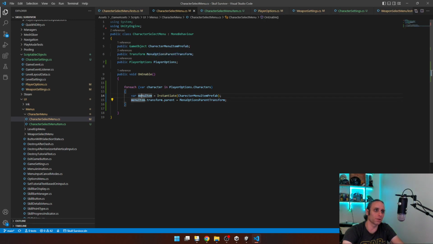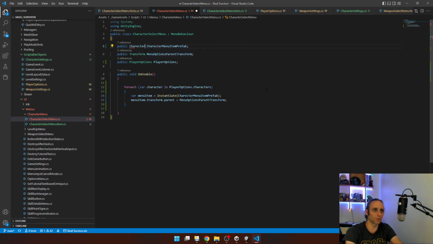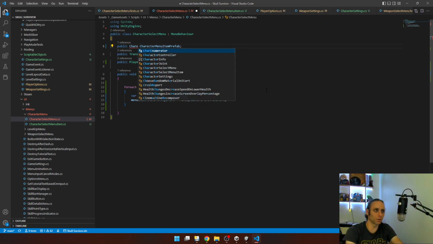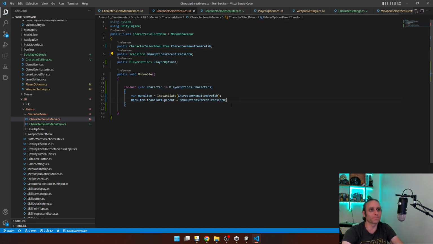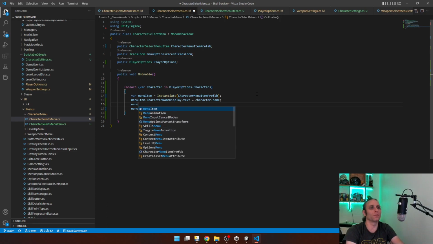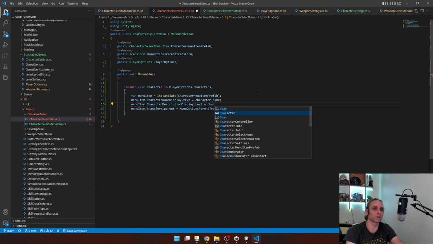Yeah, okay. Menu item, instantiate character menu prefab. We're gonna say this is a character menu item. And so now I can say menu item name display dot text equals character dot name, and then menu item dot character description display dot text equals character dot description.